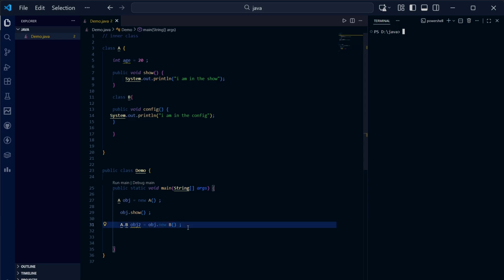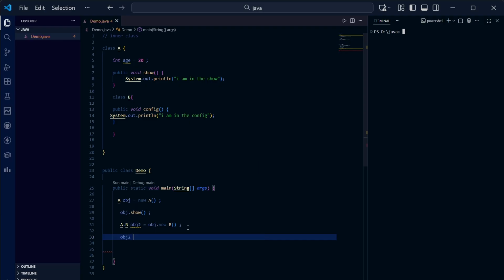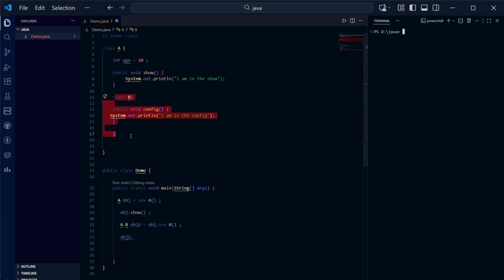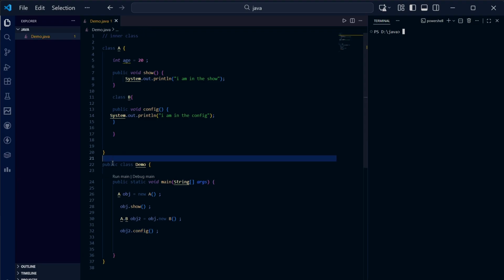I hope you understood. Now with the help of this object2, I can call config, because this is inside class B, right? For that purpose only I have created this inner object. So I simply say config. Now you can see there is no issue. This is completely fine and perfect.